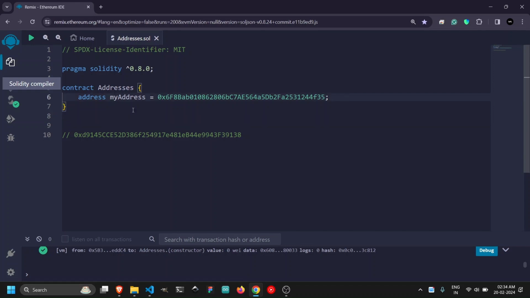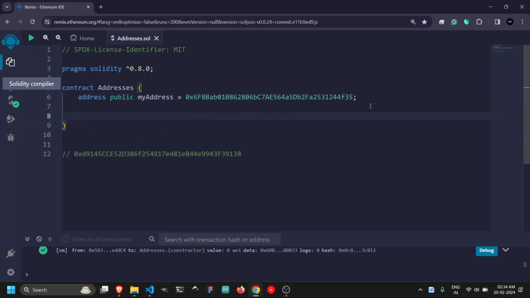So for now, just to create a getter function, I'm going to write public here and just put this here. There's no problem, this is just a comment. Okay, so I'm going to create a function, fetchCallerAddress.